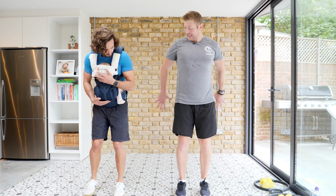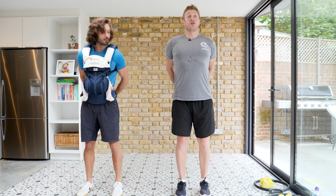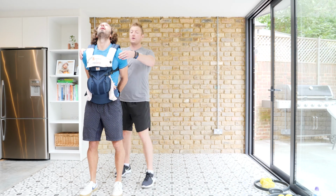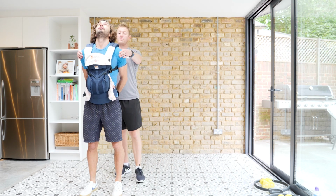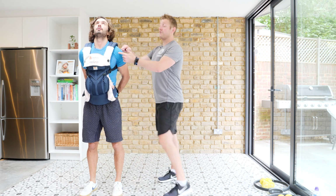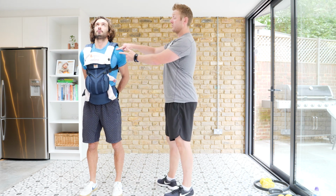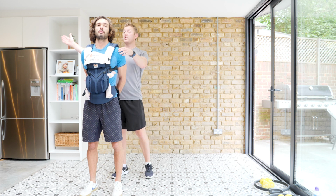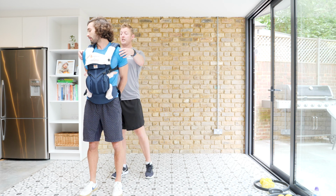Feet a little narrow, we're going to take the hands behind the back, draw them down, look up, look as high as you can. So here I'm going to get Joe, and again, you'll love this stretch at home if you're a mum and you're breastfeeding. We're just going to open the chest here, really open through the front part of our shoulders where you get a lot of tension build up. Draw those hands down, and then I'm just going to get Joe to look over his right shoulder.